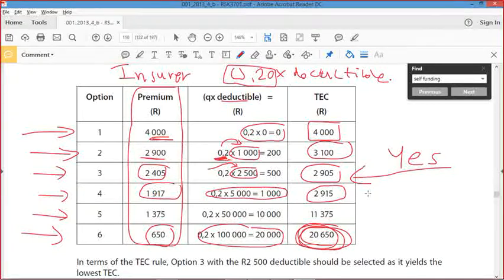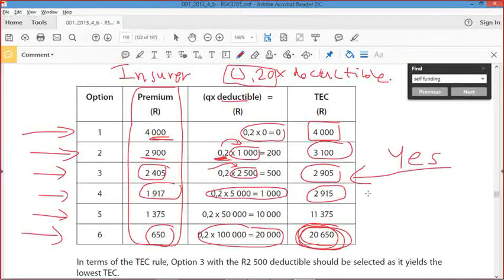The point I'm trying to make with this discussion is that when looking at your premium and excess, you need to find the middle ground where you're not paying a very, very high premium, you're not paying a very, very low premium, and your excess isn't very high or very low. It's just in the middle. That's the ideal place that you want to be. So is asking your insurer for the lowest premium the best option? No. Is it the best option to ask for the lowest premium but the highest excess? No, it needs to be somewhere in the middle.